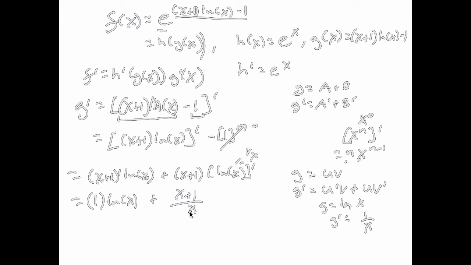And we're done. Put them all together, we get f prime equals h prime of g of x. So when you have h prime of g of x, you plug g of x where the x is in h prime. So now you plug back in up here. And you will find in general that when you take derivatives of exponentials, you get back the original exponential again, times the derivative of the thing in the exponential, which is g prime, which we just said is natural log of x plus x plus 1 over x. There you go. We did a fairly complicated derivative, and we used all the rules from the lecture.